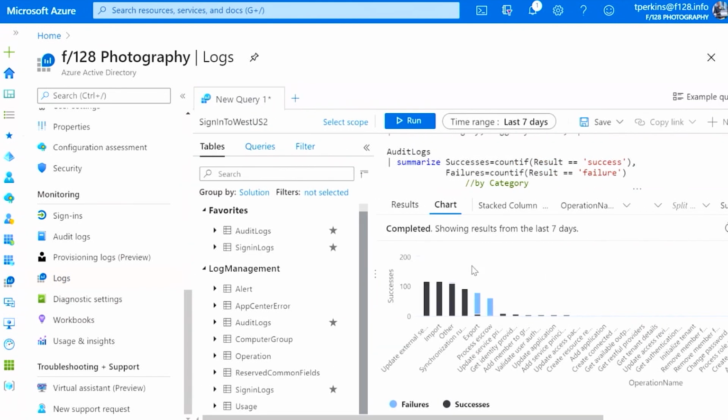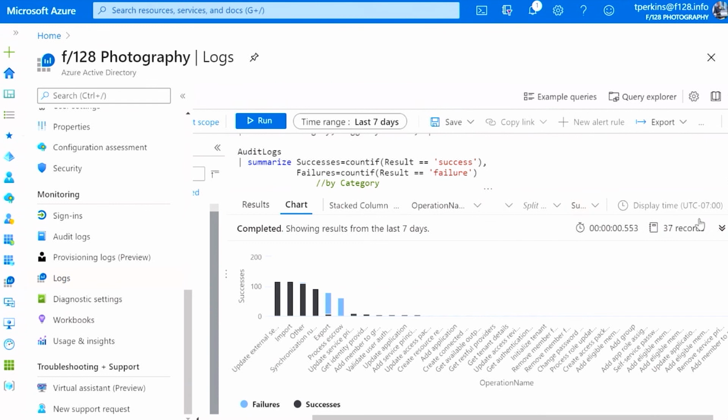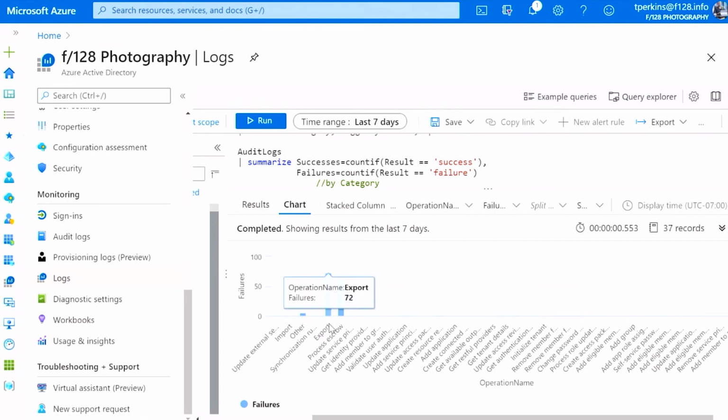So we have a specific visualization, and then we're going to do some filtering and just look for failures. And here we see the same categories, export and process escrow, highlighted in our bar chart. So that's the end of that demo.